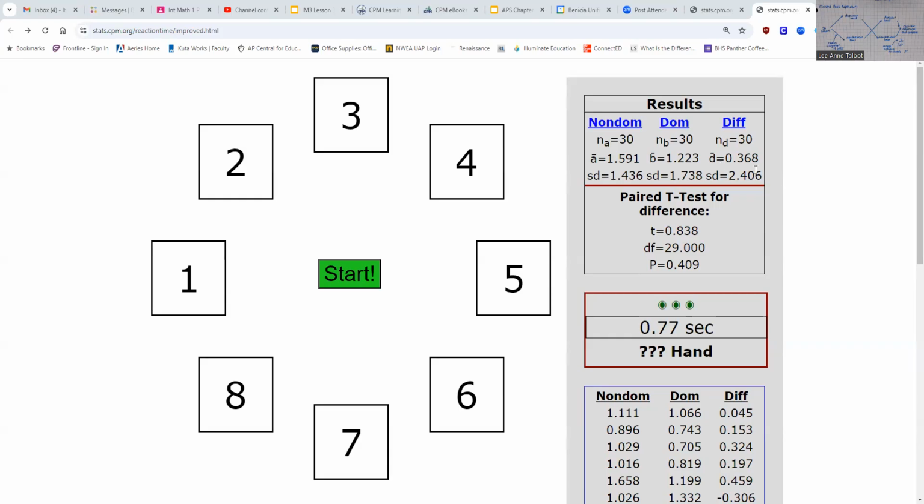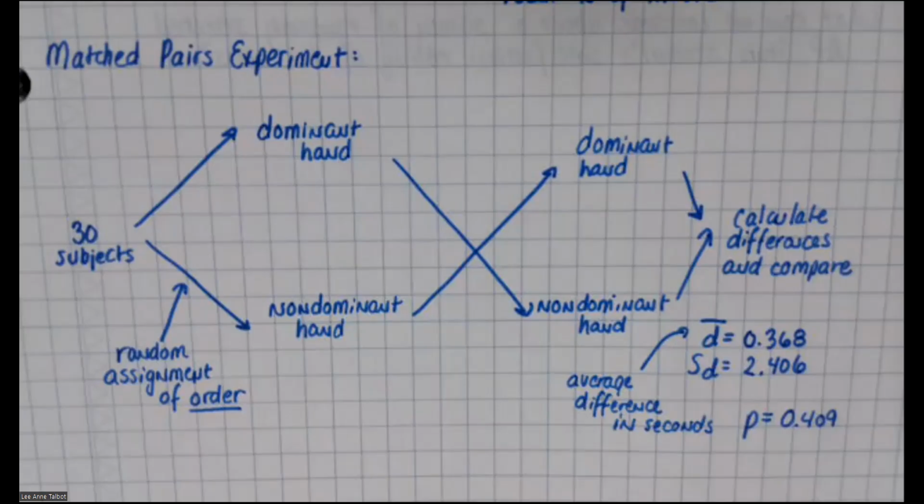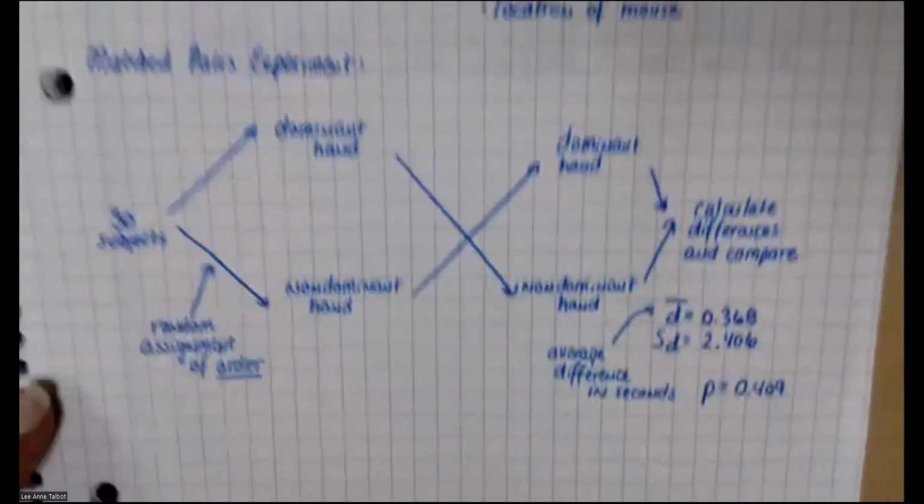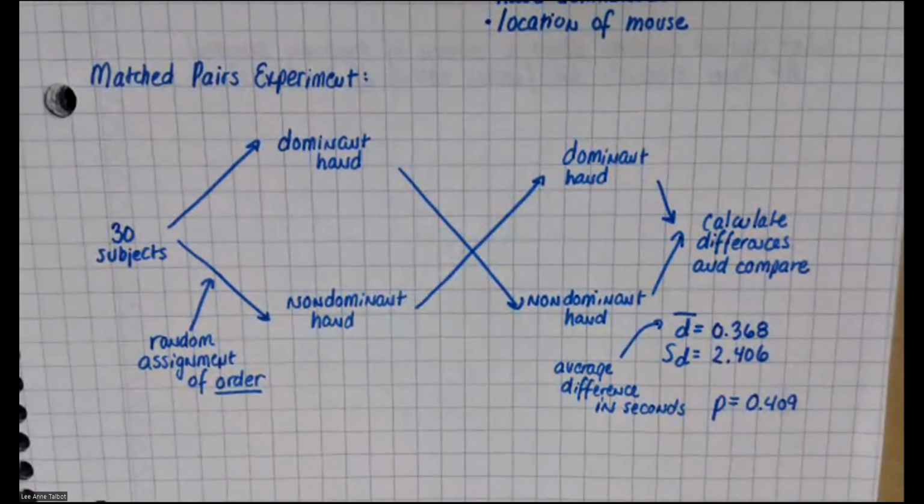Okay, so D bar is 0.368. Standard deviation of D is 2.406. That's really big. But that's probably from the couple of outliers from the clicking in the weird spot. Okay, and then p-value is 0.409, like the spray cleaner. Do you guys all know that Formula 409 is actually the 409th formula, that they failed 408 times before they got one that they liked? Formula 409 is spray.